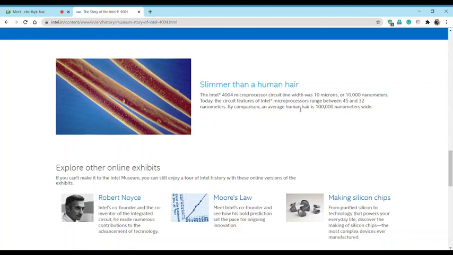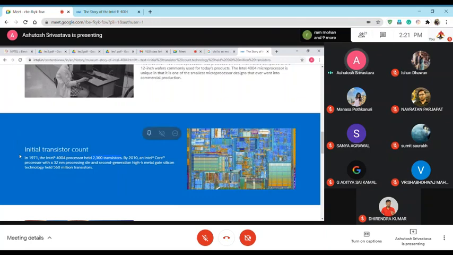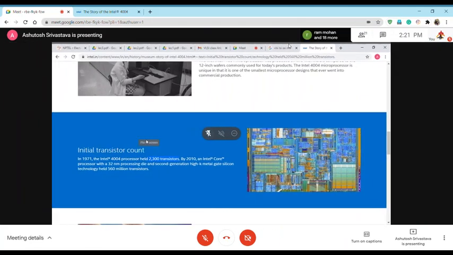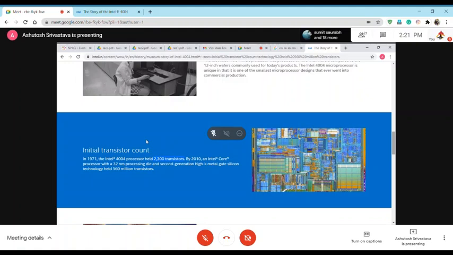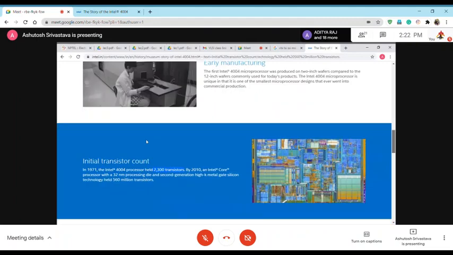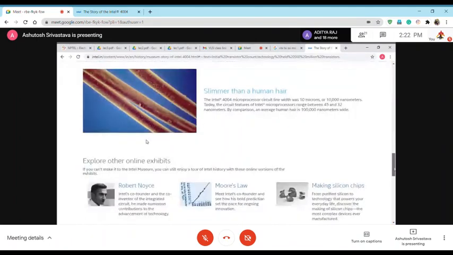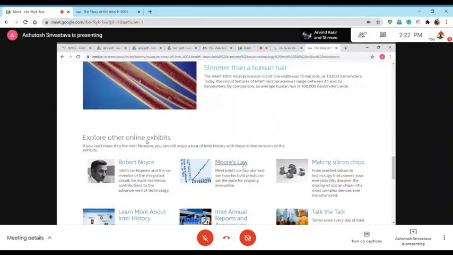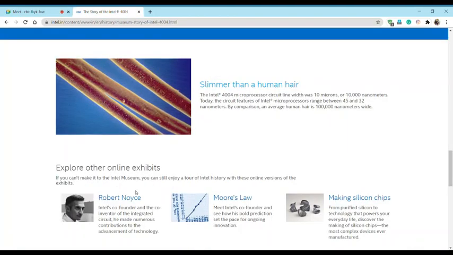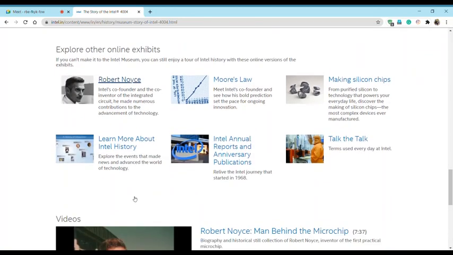It is 0.56 million transistors. This is for 32. The technology is below 32 already. So this was the initial transistor. So this is how we have defined it. You can actually have a look at all these things. What happened at the very initial stage? What was the technology node? Then what is the famous Moore's law? Then Robert Noyce's law. So it all started with them.